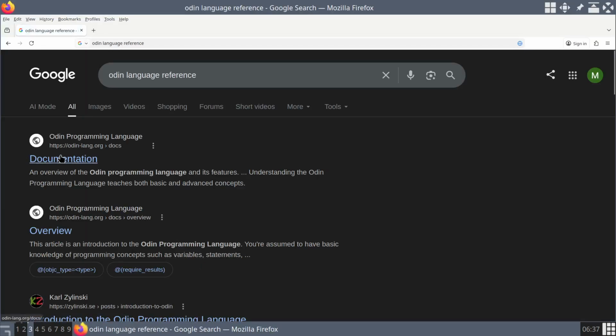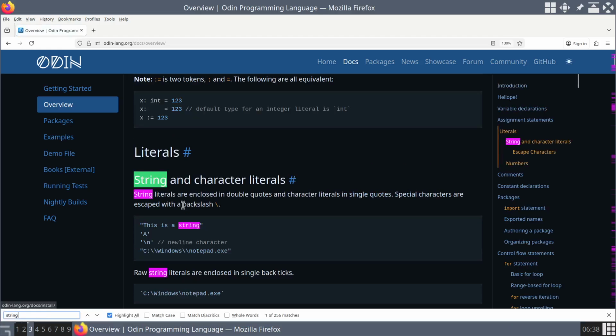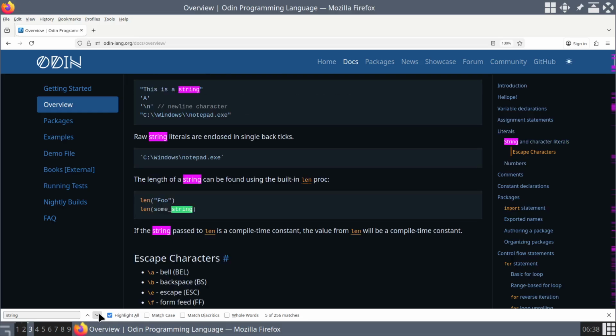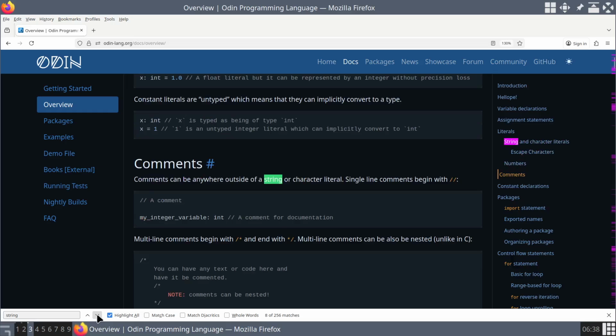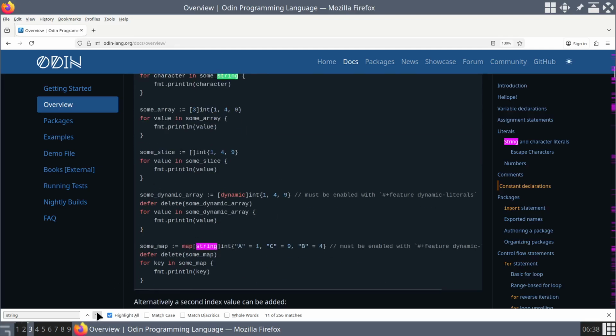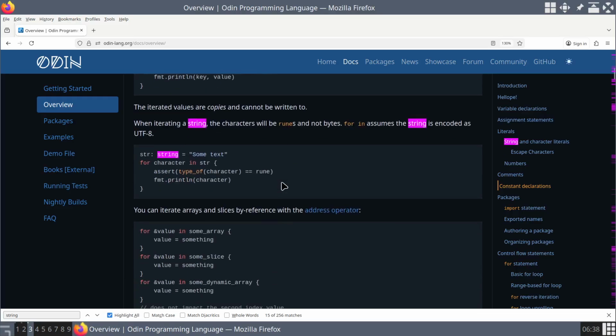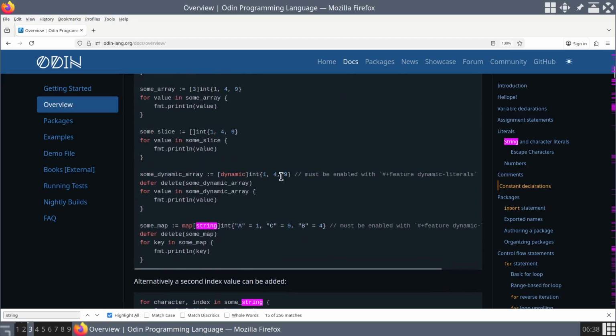Odin language reference. Overview. String literals. Built-in types. Generating a string, the characters are runes, not bytes. And this is the kind of thing I was hoping to avoid. So that makes sense. I think, is a rune going to be just a representation of a UTF-8 value, which can be 1 to 4 bytes?